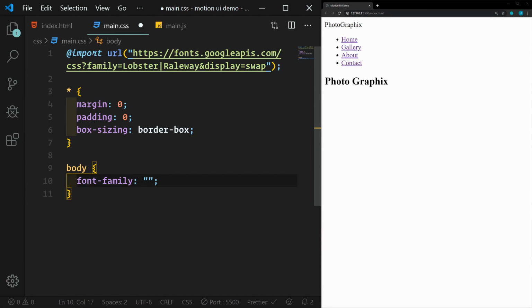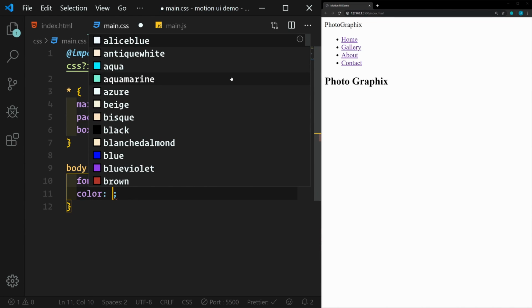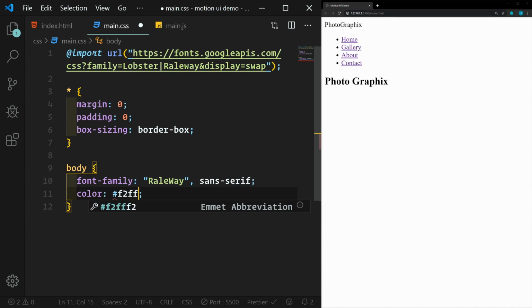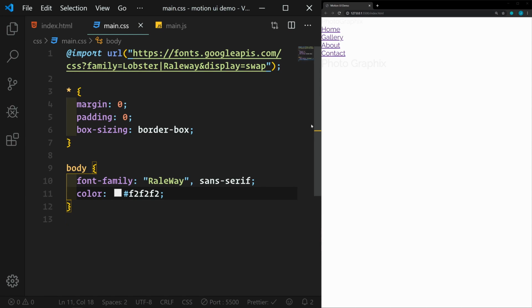That's going to be Raleway, and then sans-serif as a fallback. And we're going to set the color to be an off-white because we're going to have a darker background. All right, we'll save that. Okay, it changed up a little bit.